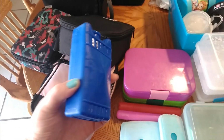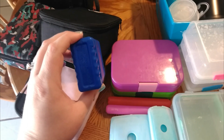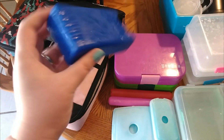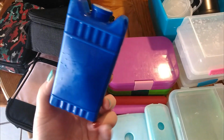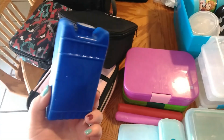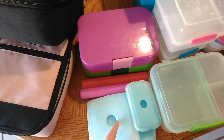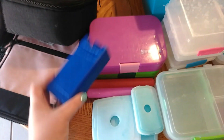I also have just these basic blue ones. My vacuum fell over because of my kids. These basic blue ones from Walmart, they're like 90 cents or 80 cents a piece or something. I think they sell them at the dollar store too. These ones are really good, and they're really thick. They're thicker than these. So these actually don't stay frozen for as long as these do because they're bigger.